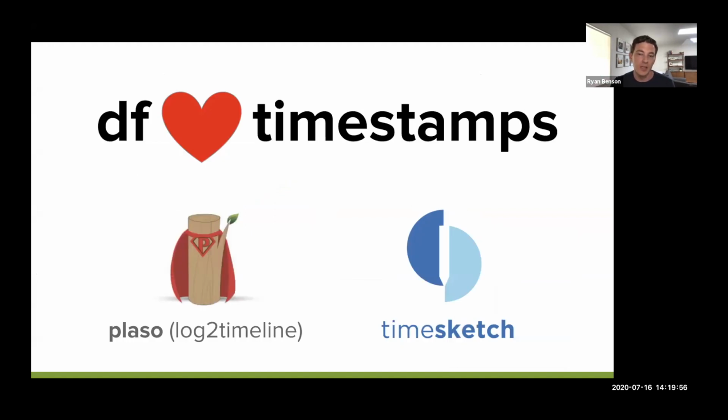And timestamps, like digital forensics, we love timestamps. So anytime I can pull out a timestamp from an ID, like a UUID, that makes me really excited. My team at Google works on a lot of open source forensics tools. One of them is Plaso, which tries to pull the timestamps out of everything you can imagine. And Timesketch is a nice way to view all those timestamps that you extracted. So anytime I can find a timestamp as a forensic analyst, I'm pretty excited about it.